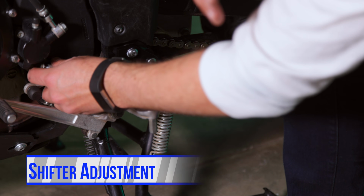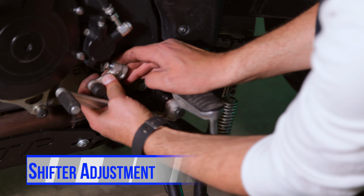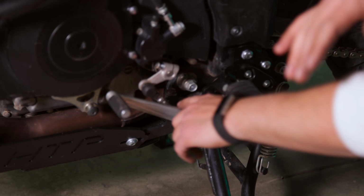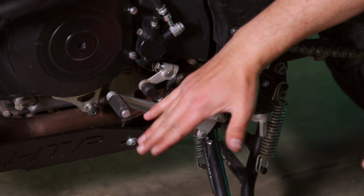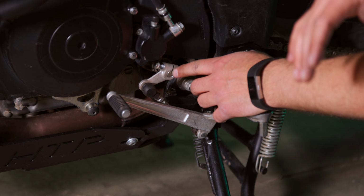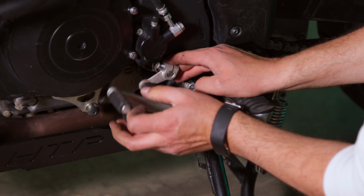Okay, so I've got my foot peg back on the bike, and you'll have to do this yourself with your shoe size, but basically you're going to want to adjust the adjustable rod for the gear shifter and make sure you have it level where you like it, and then you're going to slide this on the actual shaft of the transmission.